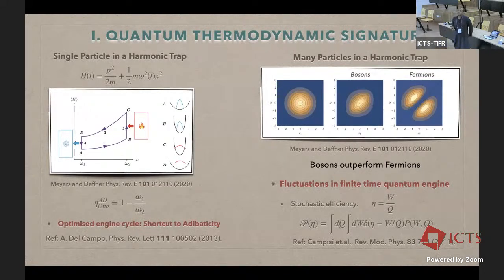Again, I'm just stating this. The entire idea of the study of quantum thermodynamics, from the very beginning, is to see whether you have really some quantum thermodynamic signatures. Maybe you don't violate the laws, but you can design some systems that have features not available in classical settings. This is one of those signatures, where the statistics of the particles can play a significant role, and they have shown that bosons outperform fermions in terms of engine performance.